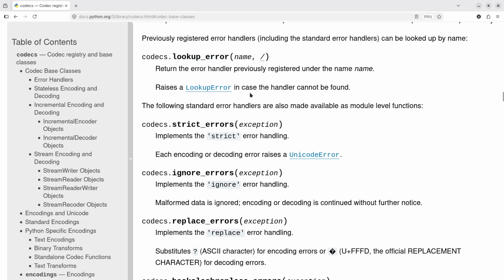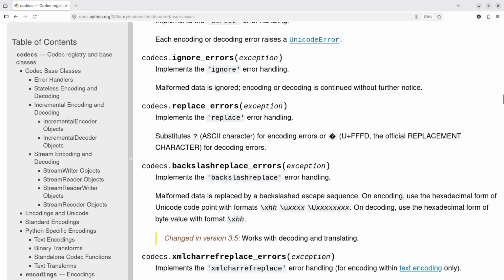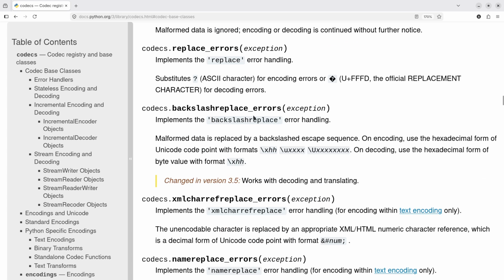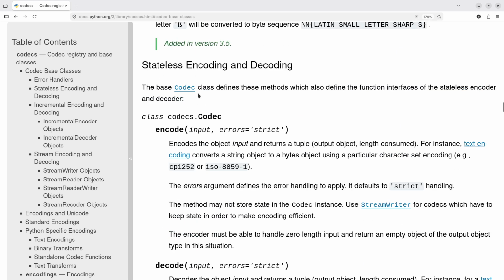It raises a LookupError exception in case the error handler is not found. The following standard error handlers are also made available as module level functions: check_errors, then we have ignore_errors, replace_errors, backslashreplace_errors, xmlcharrefreplace_errors, and namereplace_errors. So these we have seen.